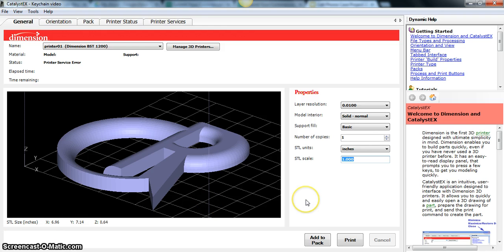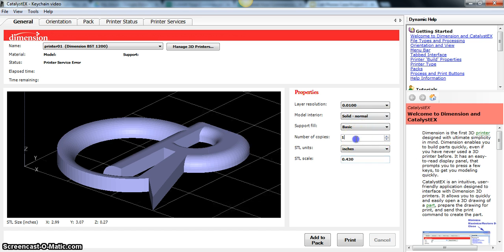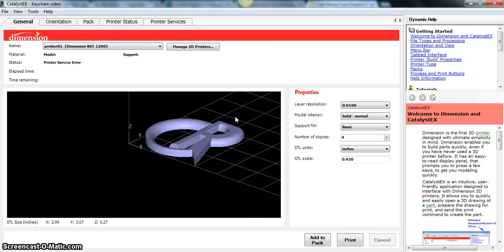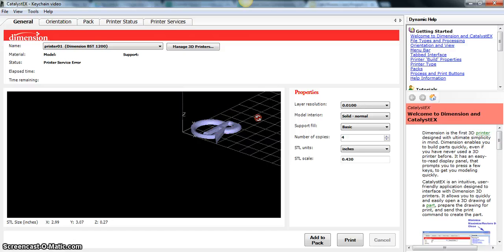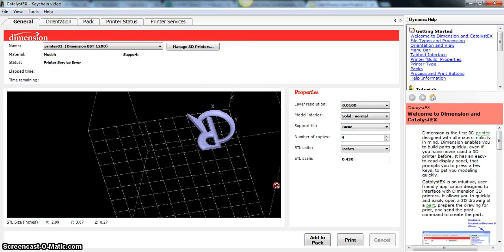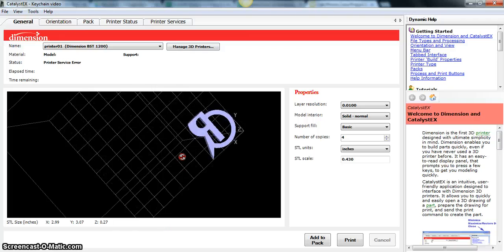How do you do that? Math. Yep. You need to figure out some kind of ratio between, in my case, 6.96 and 3. So the math involved is I take 3 divided by 6.96. I get something around 0.43. And let's see if it'll do it. Okay, so you notice that this jumped. The squares are a little bit bigger than they used to be. And if I click on this space, I can zoom out. And if you click that middle wheel, you can spin around kind of the same way.